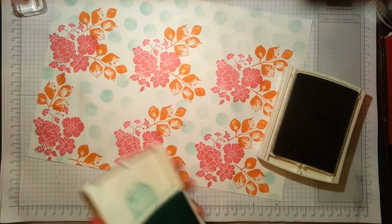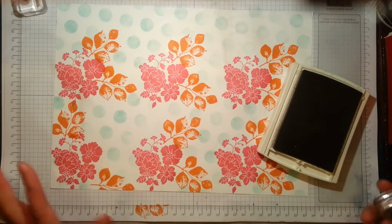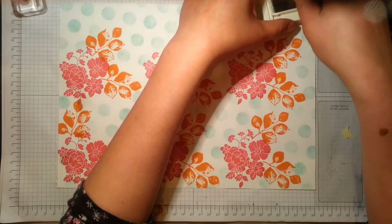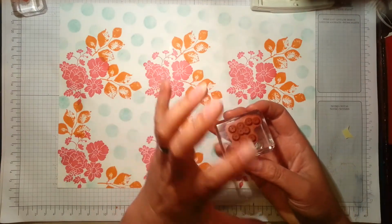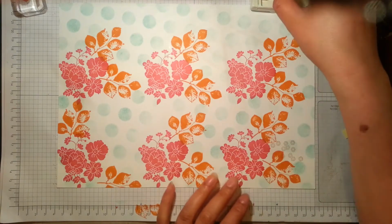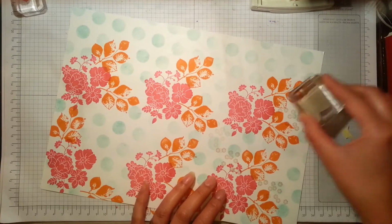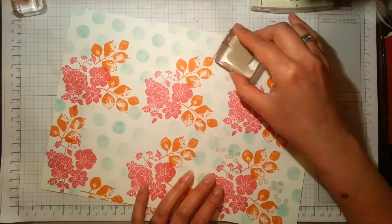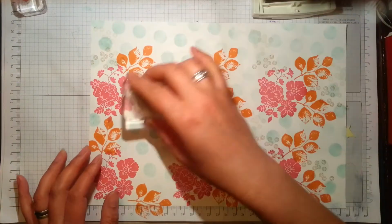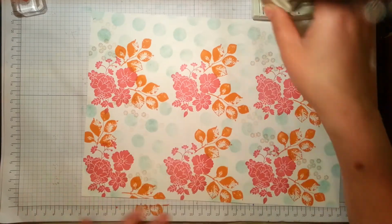I'm really loving Sahara Sand at the moment. It's my new crumb cake, because sometimes I find crumb cake a little bit too dark. Right, I've got the little sequin effect stamp that I'm just going to scatter and do the stamping off technique. So I stamp and then stamp off again, stamp off again, stamp off again.